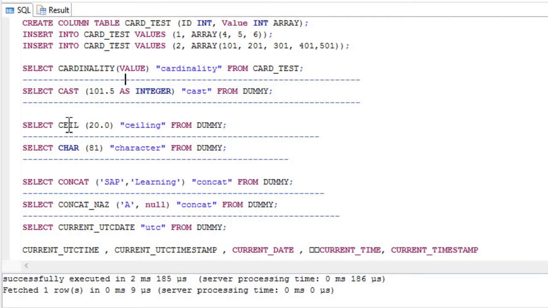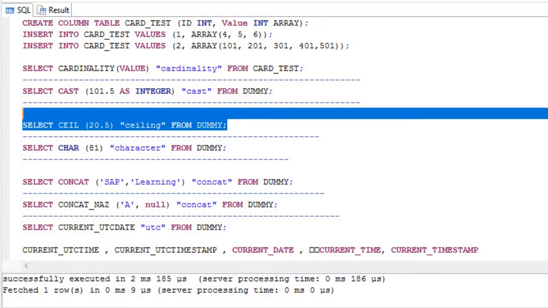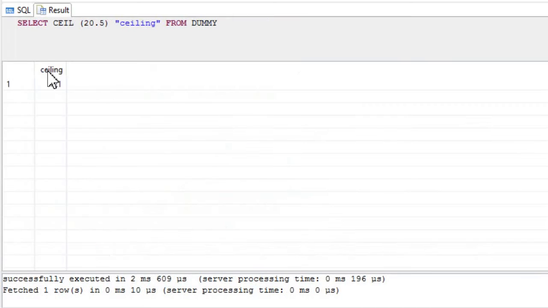Going to the next function, that is CEIL. CEIL is used to provide the next value. Like if I give 20.5, it will show 21. So the next higher value it will show.